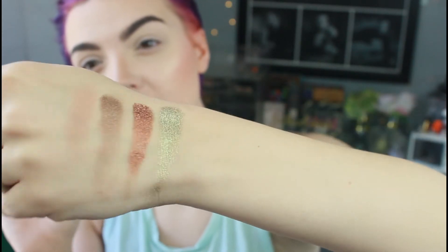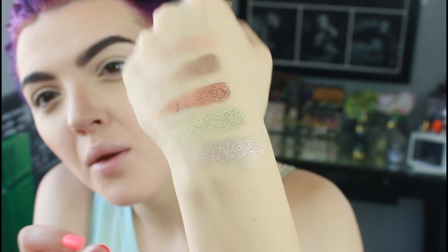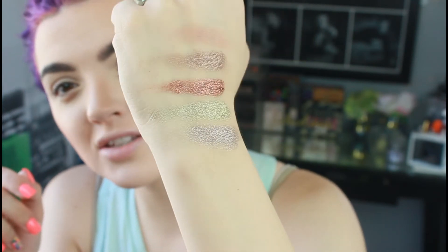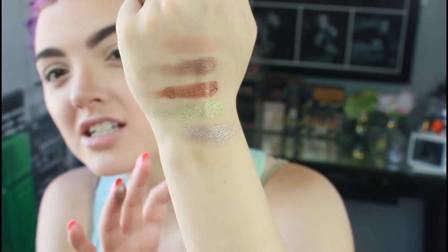I've only swatched one or two of these in store — I actually haven't touched this palette other than the highlighter since I got it, so I'm excited. Next is one I swatched in store and think is going to be my favorite in the palette — it's called Trance. It's absolutely gorgeous, a very unique shade — silvery bronze with a cool-toned silvery base and almost traces of purple in it. Just a very unique, so pretty shade.